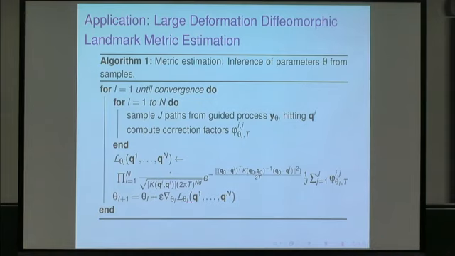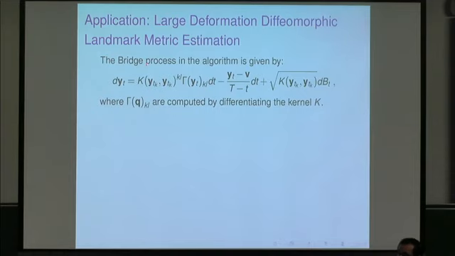Now I can write down exactly what the process we're going to simulate is. The metric is given by the inverse of your kernel metric times the Christoffel symbols. Then we use this greedy matching term that pushes us towards the landmark points, with a diffusion term given by the square root of this kernel. So this is very explicit.